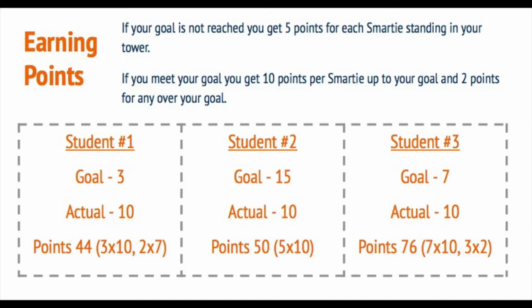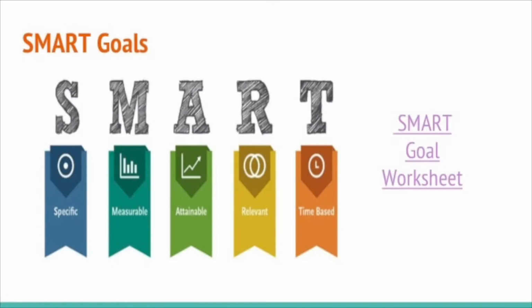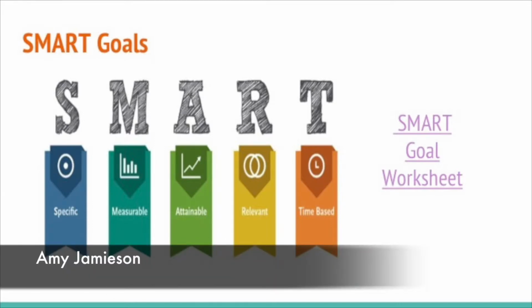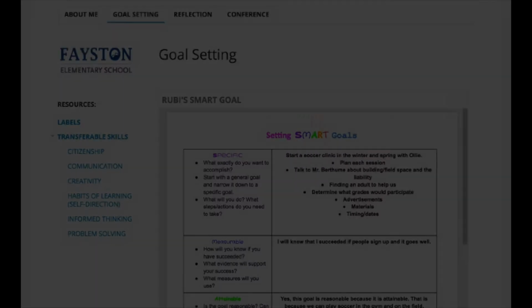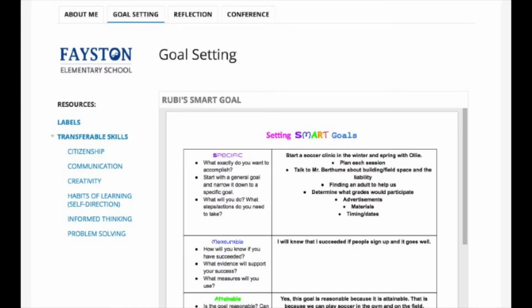So encouraging kids to set a realistic goal, not too hard, not too easy, that was really the goal of that activity. And I think by the end of the activity, because they had several trials, there was some really great reflection that happened around, ooh, yeah, the first time I thought I could get 25. And then when I only got 2, I realized I needed to lower my goal and make it a little bit more realistic.